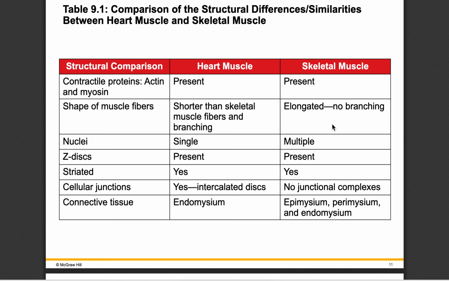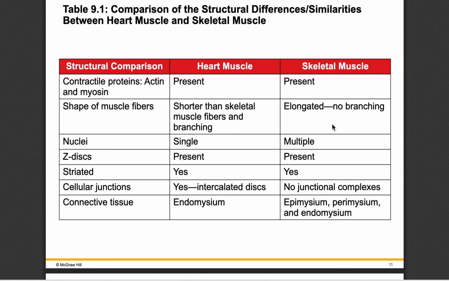So our skeletal muscles were really long, elongated, and one single muscle fiber was really straight, no branching, where our heart muscle, actually, they're much shorter fibers, and they do branch. So instead of just being one straight line, they can branch into 2 and 3, connecting to other muscle fibers. Where skeletal muscles don't really connect muscle fiber to muscle fiber, heart muscle does. Skeletal muscle, for each muscle fiber, has multiple nuclei, but in heart muscle, because they're shorter and smaller, they actually only have one nucleus.